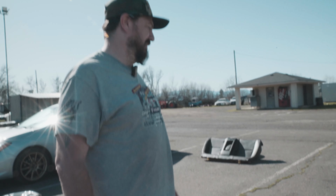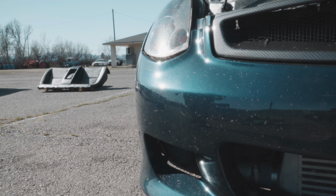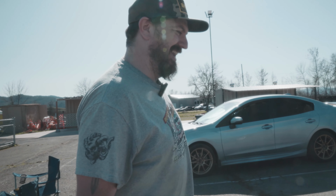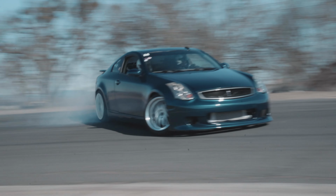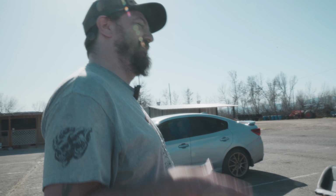Honestly, custom paint job. It looks like crap right now, but Paul Chamberlain painted it our team color. Kuruma Z front bumper, KBD side skirts, ISR Pro coilovers, dropped, I don't even know how far they can go. It looks good, dude. I know everyone likes that tuck look, but I at least need to be able to drive it somewhat. It looked like when you threw it sideways on the sweeper, you almost touched your bumper to the ground. It does. It looks so cool. There's just enough give that it likes to touch.